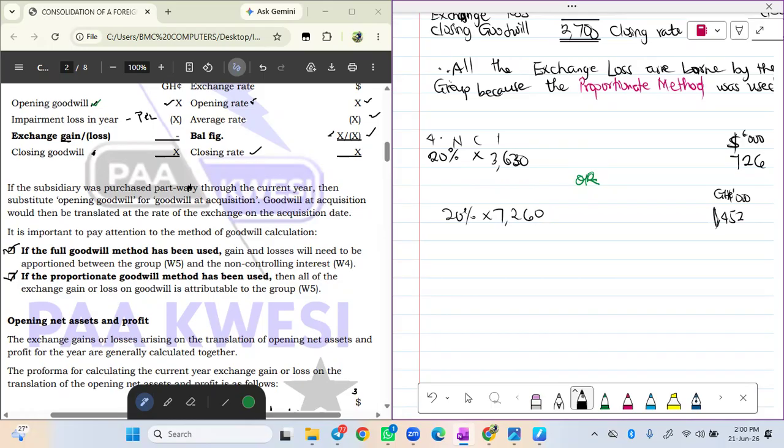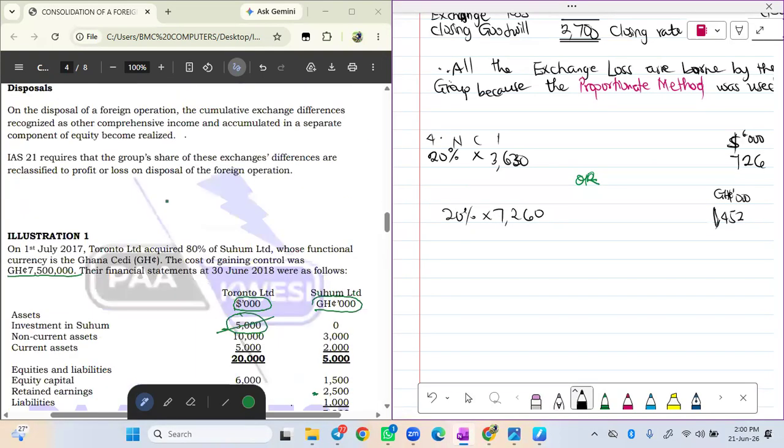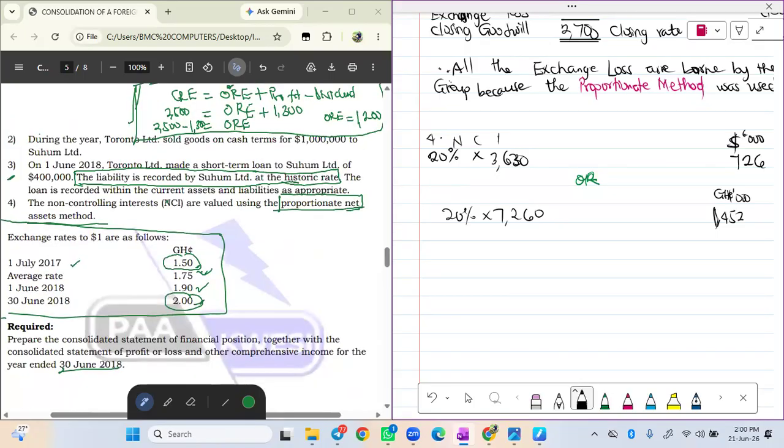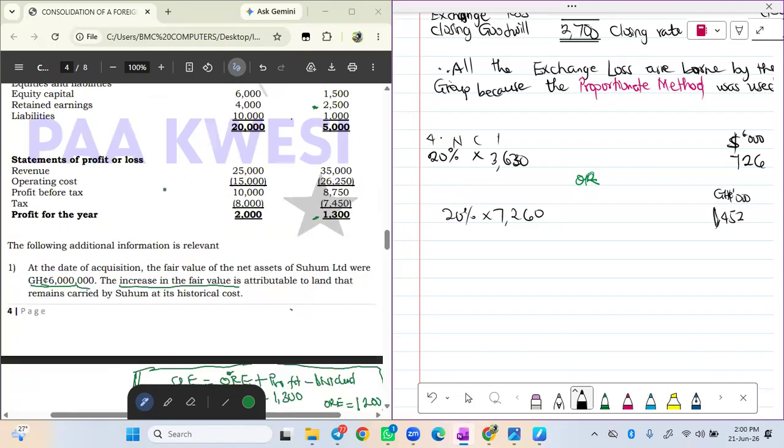All right. So that one would have been 1452 divided by 2. That will give you what? Because the closing rate is 2 CDs. It's the same. Yes, 726. You see, but that one is a long method. It's a long approach. You need time. So just stick to the first one, right?